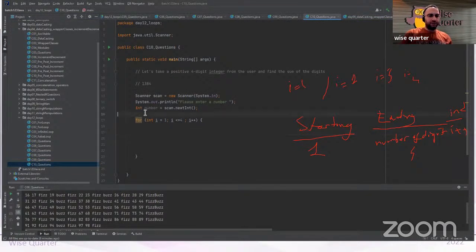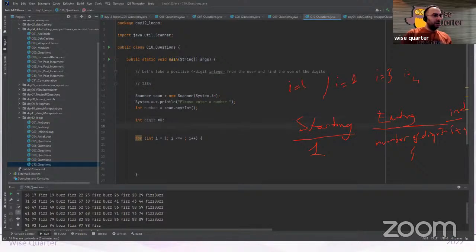I need a few values right now. Integer digit, at first it will be 0. I know I will take the 4, but right now I just created it.